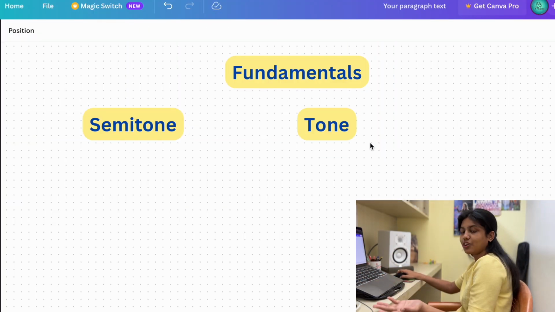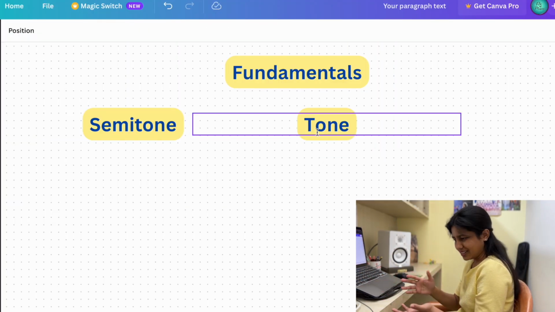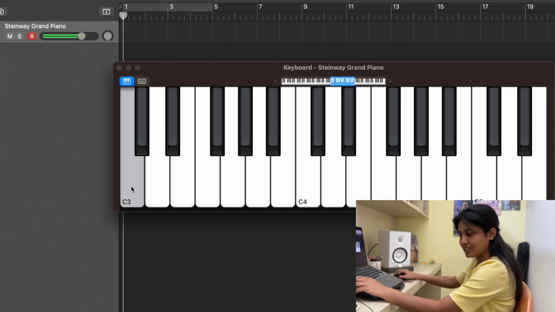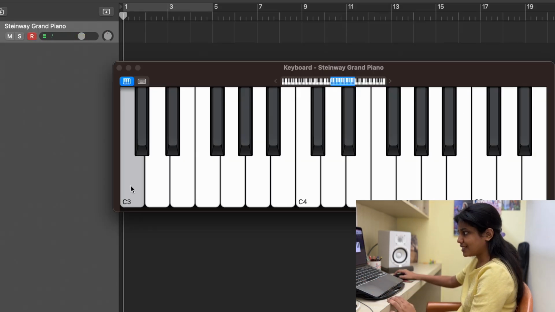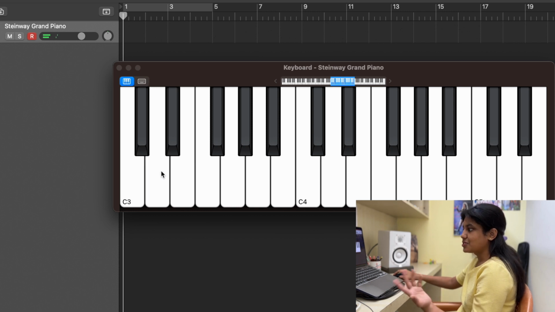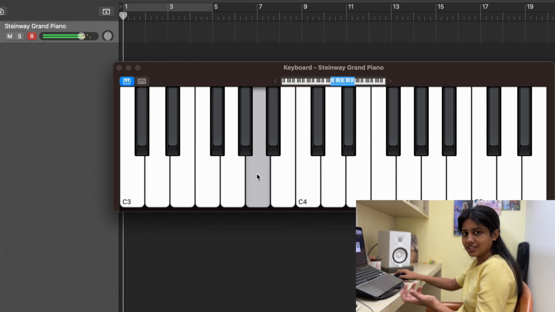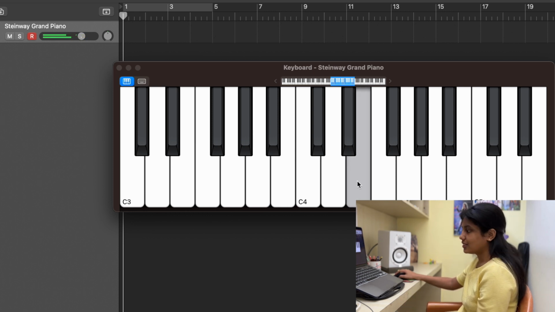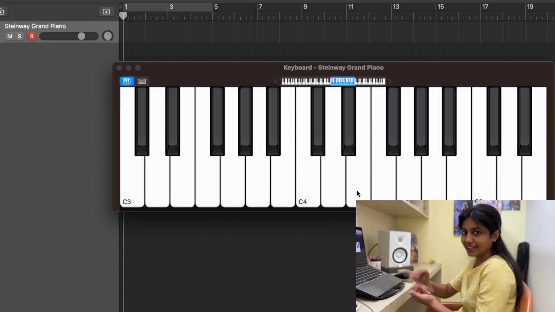There's another topic called a tone. The tone is nothing but 2 semitones. If this is C, a tone for C is from this, 1 semitone, this is 2 semitones. So this is the tone for C. This is D. So say for example you want G, you move 1, 2. This is the tone. E, 1, 2, F sharp. So F sharp is the tone for E. So this is the idea behind tone.